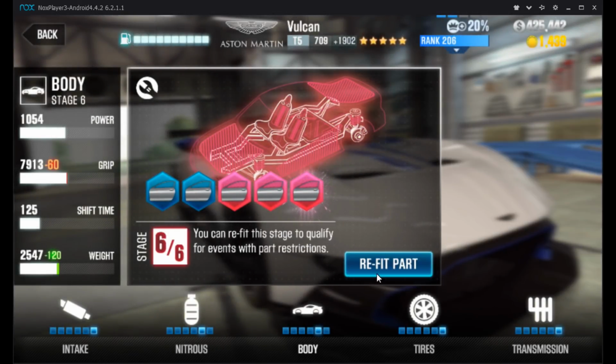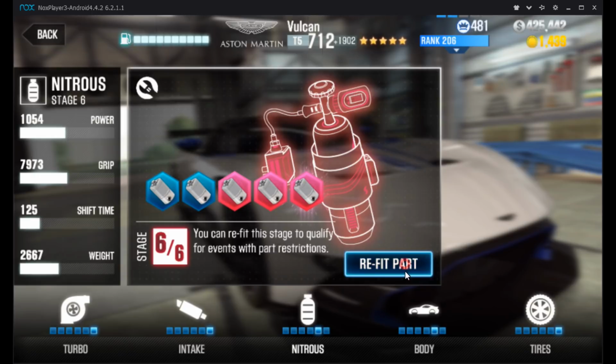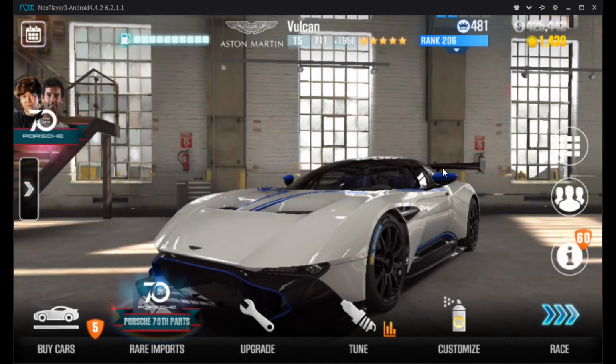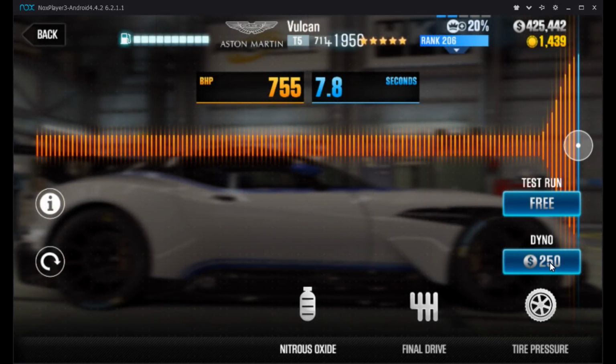If you do have the big ones like nitrous and body, in combination with tire or some other ones, you're probably in good shape. So even if you just take off body, I think you're going to be struggling to get into the sevens at that point. Let's take a look.